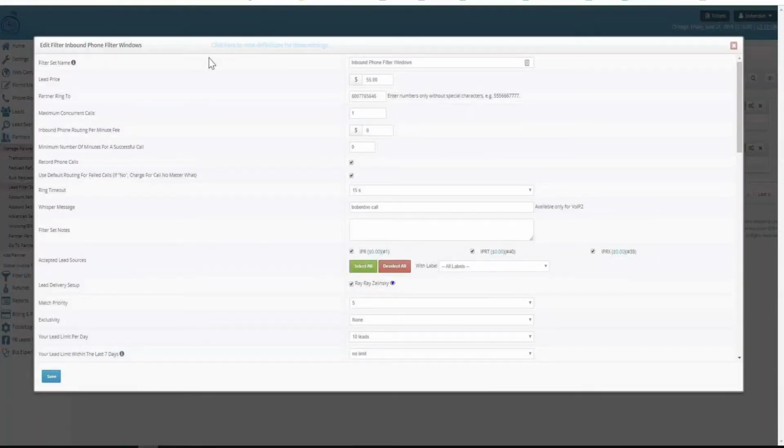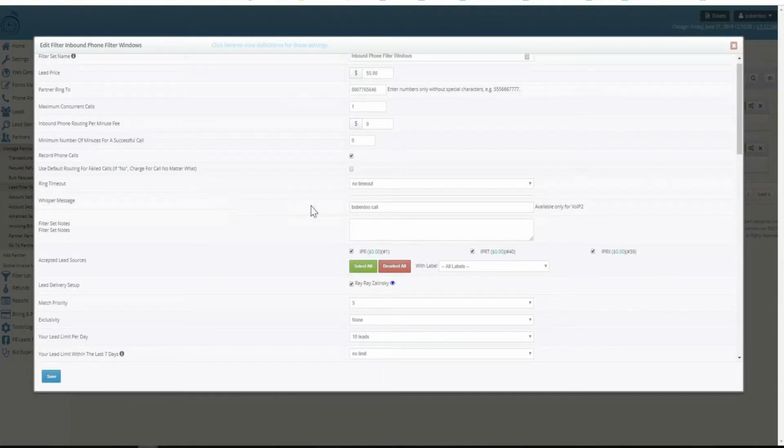Now we'll take a look at an inbound phone filter, which will look very similar. The idea here is you're going to sell a call for a specific lead price, and we have all of the options to make sure that your call routing is optimized, including this, which allows you to turn call tracking into call routing. Once we hit that ring timeout, we hang up on that buyer and dial the next available one in the queue.